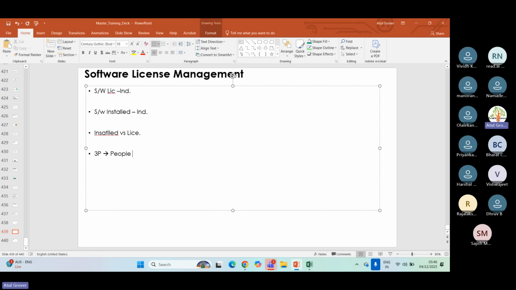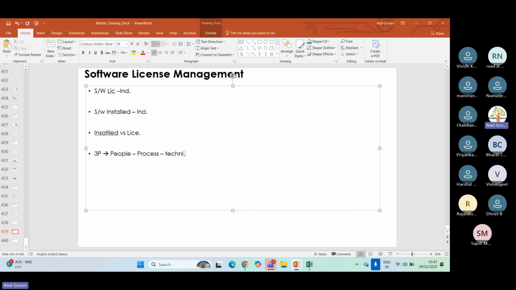We need people, we need process, and we need technology. People like us; process: who, how, when, by whom this allocation has been done, and how to correct it; and technology means your tool, where you can keep track of all these things.